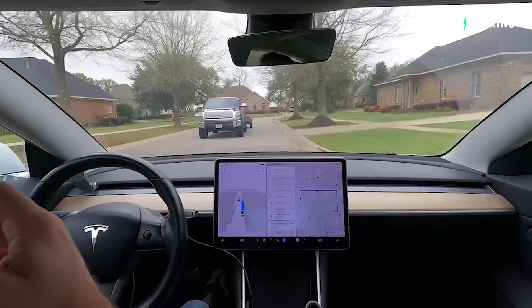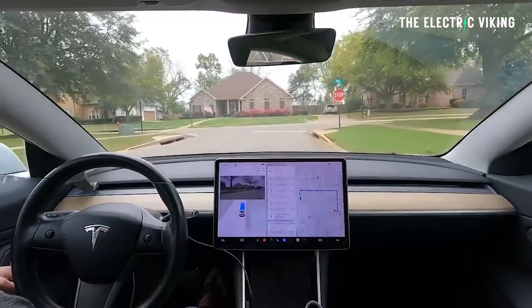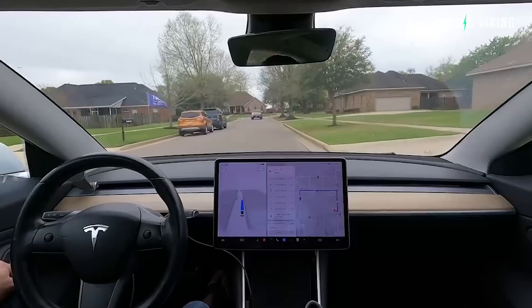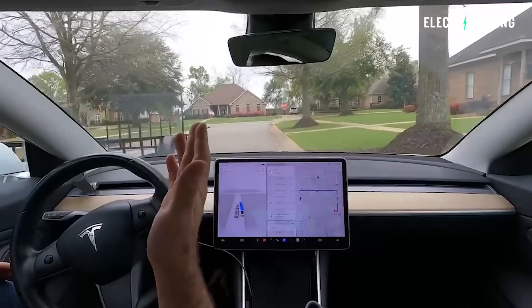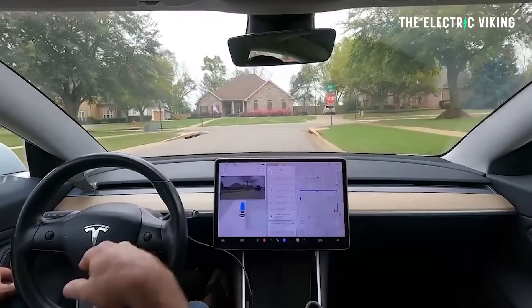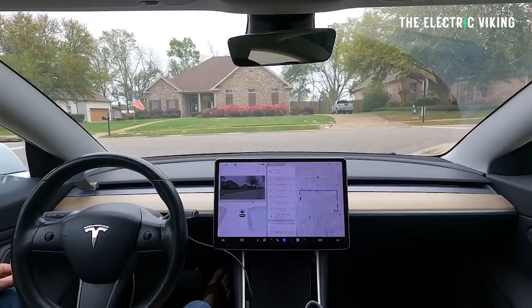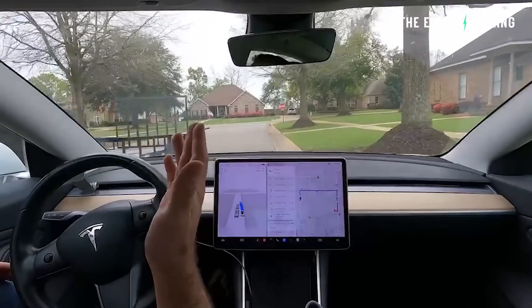Isn't this interesting what's happening with Tesla's Full Self-Driving? It's definitely very different to what it used to be. All of a sudden it seems to really be acting like what a person would. A Tesla with Full Self-Driving 12.3.3 drove in a really unusual way to avoid a collision. When I first saw this video I didn't think too much of it. There's a truck coming in the oncoming traffic, basically in the middle of the road.